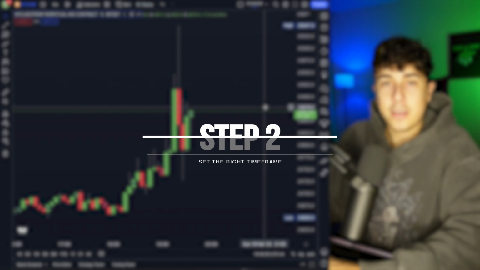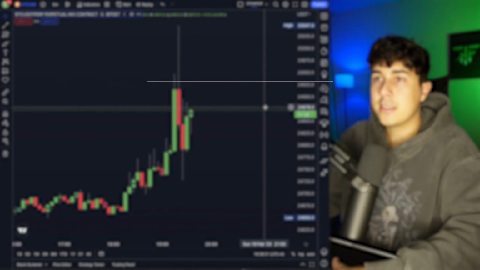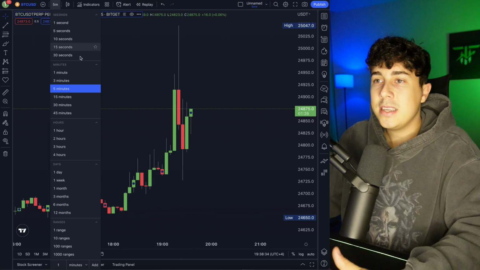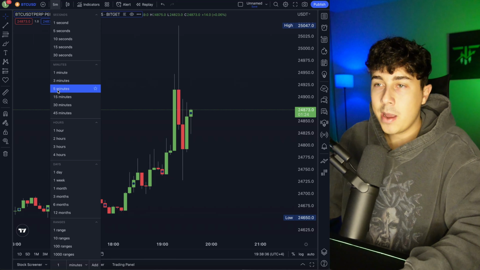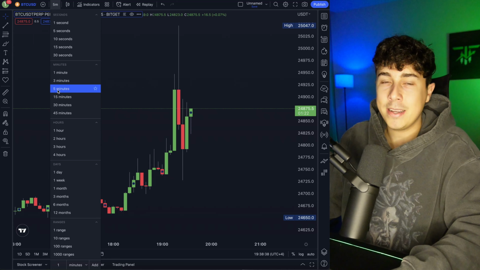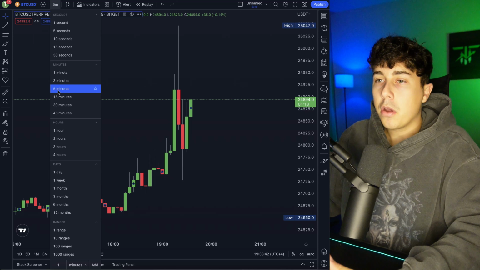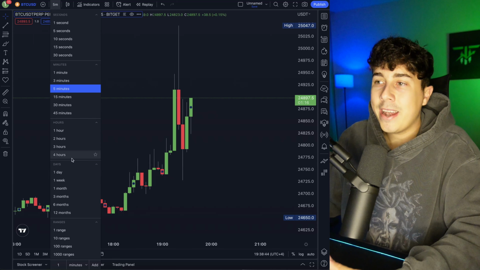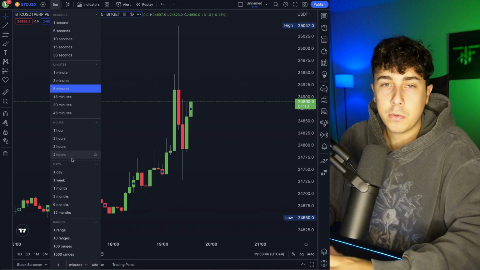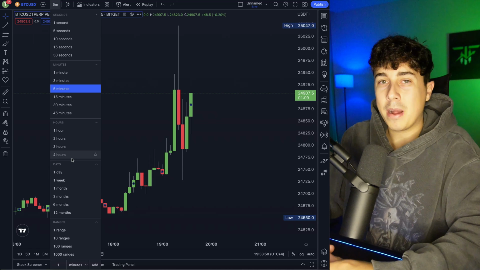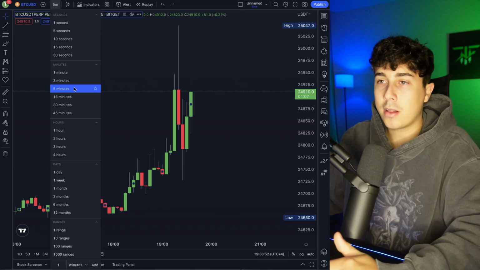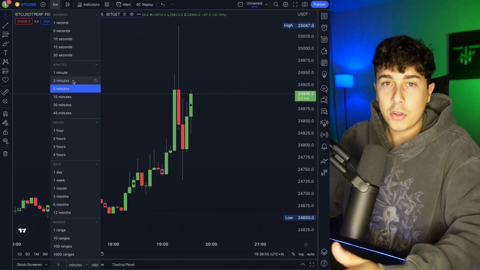So in the chart here, the first thing we have to take a look on is the time frame. And as you can see, I'm using here the 5-minute time frame, and today's strategy is based on the 5-minute to 1-minute time frame. But you can also use any other time frame for the strategy. So the strategy works on every time frame, but because I'm a day trader, I'm using the smaller time frame so I can take more trades on a day.